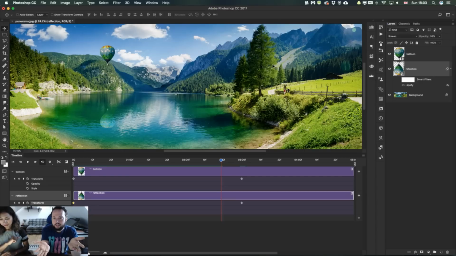And then things like this, you can see how quick it was to set up that balloon moving. And imagine getting a flyer where the balloon starts moving, and maybe even interact with the user. So by the user clicking on the balloon, it starts moving, and so on and so forth. So everything is about motion, by the way. That's the biggest tip of the day, and I'm going to keep mentioning this, that everything has to move. That's the current trend, and I don't think it's going to change for a good couple of years. This is going to be the trend.